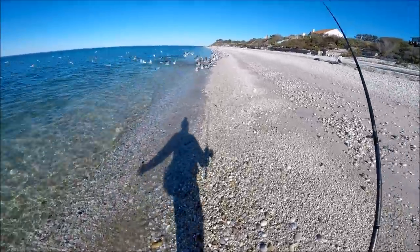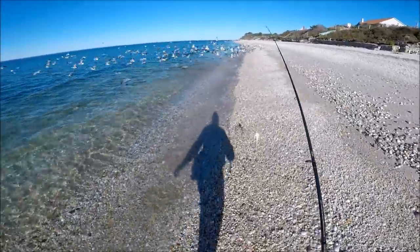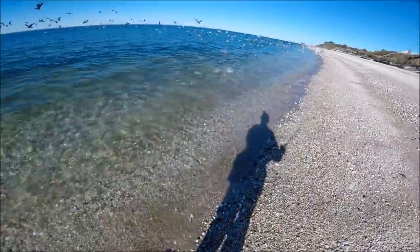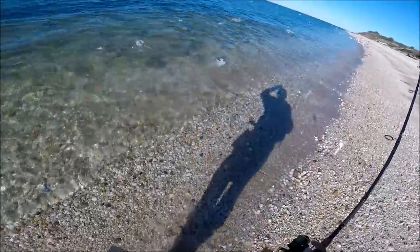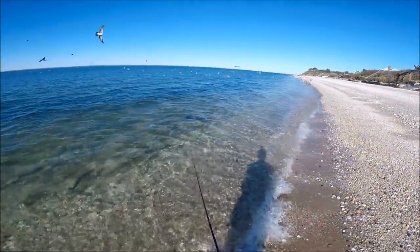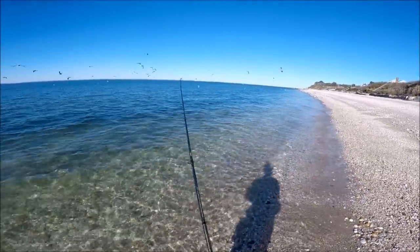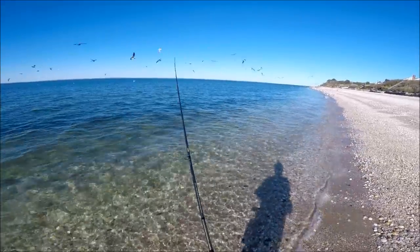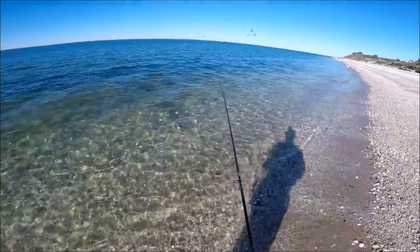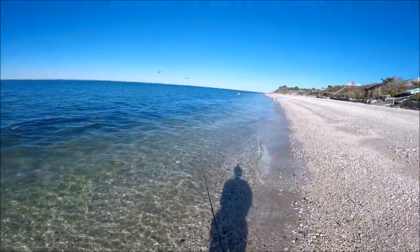I'm trying to scare these seagulls away by waving my arms at them to get them out of the way because, if you cast in there, how do you not have one run into the line? And I don't want to get all tangled up with a seagull, so yeah, I've got them out of the way. I just pulled it right away from those. I could see there weren't any big ones behind it.